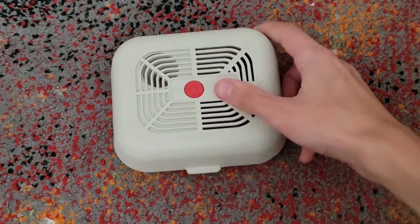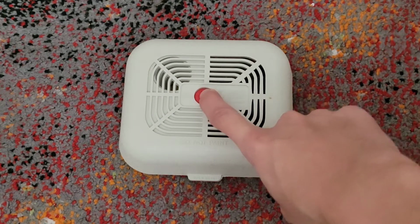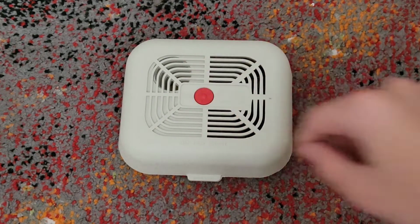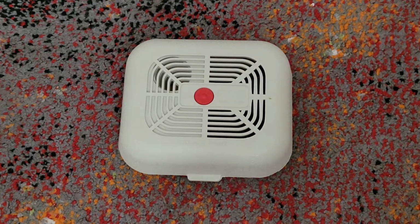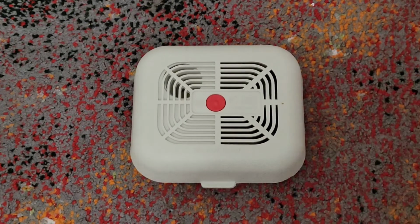So, okay, here we go. I got the battery in. We'll go ahead and give it a test. Yeah, that's a slightly lower pitch than the C4, and really it's a slow pulse. Yeah, slow pulse. That's not the fast beep beep beep. I kind of wanted to do the fast beep beep beep. Doesn't your C4 go like beep beep beep beep? Yeah, it does. Remember, it does the super fast. This one is definitely, you guys may be noticing, a little bit different. It's just this, but just different.